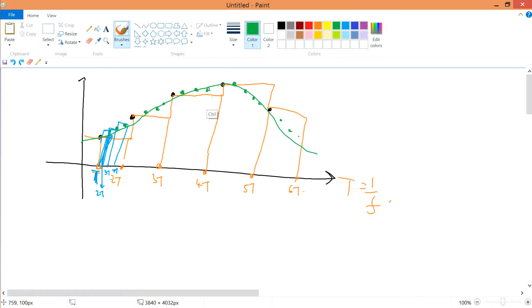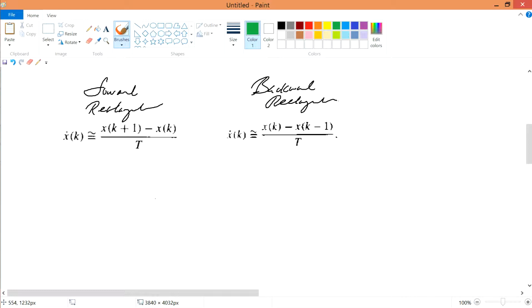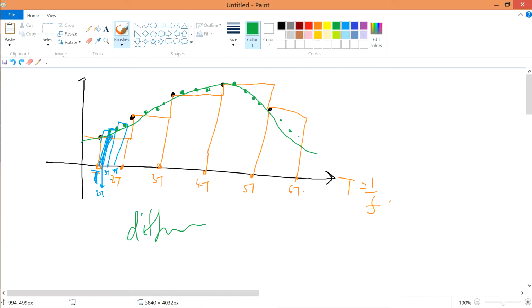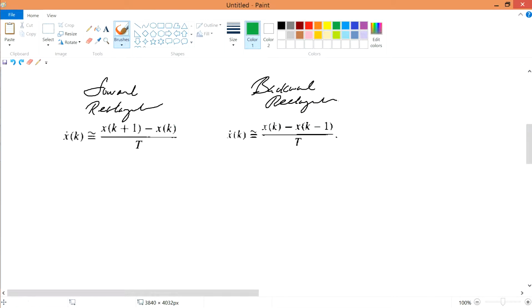In order to create a better curve, we say that we're going to use the difference method, Euler's difference method, and therefore this is it. This is Euler's difference method. There is a forward rectangular. Rectangular means that we are dealing with things in terms of rectangles. This is the shape of a rectangle. If you were to get the intervals shorter, you're still getting a rectangle. And there is a forward and a backward rectangular.